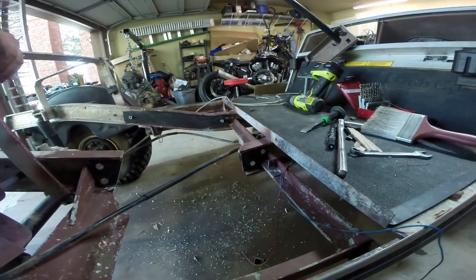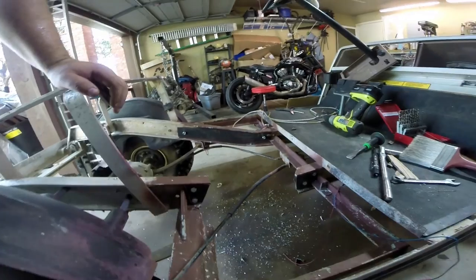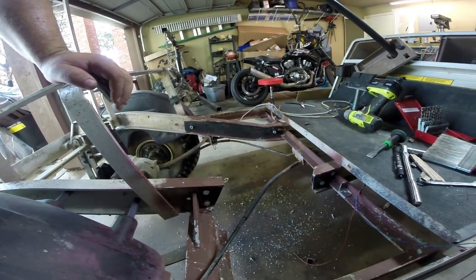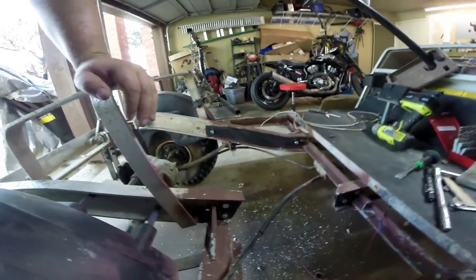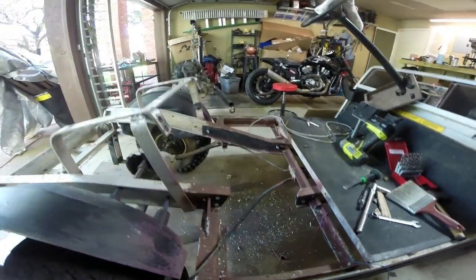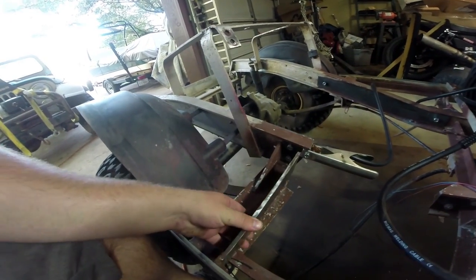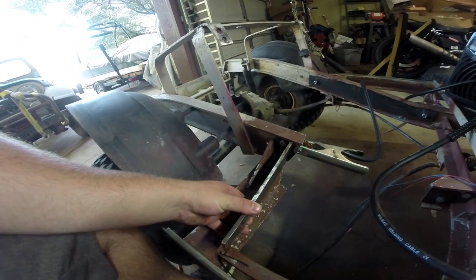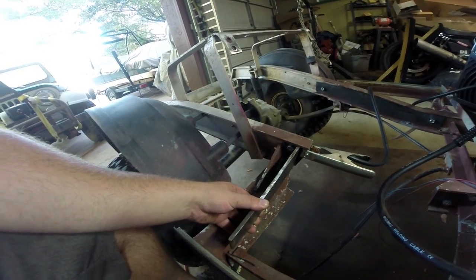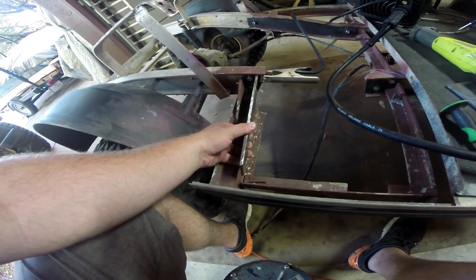Here's what it looks like with both of our mounts in place. Off of there, we're going to weld the structure out that comes out here and comes back — it's just going to make a big loop, and then we're going to reinforce it so it doesn't flex. So it's time to make some more progress. We cut these plates, and now we're going to try to angle this as flush as we can. There's going to be that plate right there, which is cut for the other side, and then I'm going to put a brace here at the very end of this plate and then put another piece underneath it.